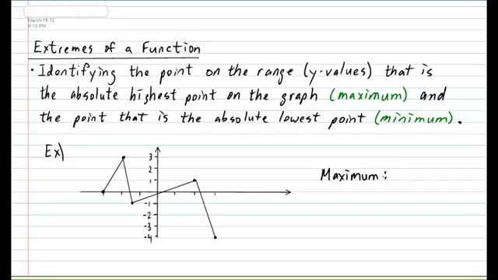So, we are trying to identify which part on this graph represents the completely highest point on the y-axis. And if you take a look at the graph very carefully, you'll notice that the highest point, which I'm going to circle in blue color, occurs over here. That corresponds to the point y equals 3. And I don't think there's any point that goes higher than that. So, let's put that down in our conclusion. The maximum occurs at y equals 3.